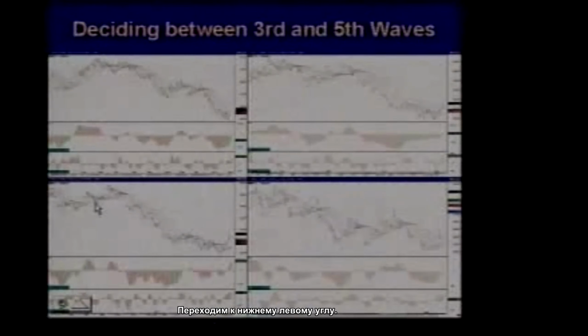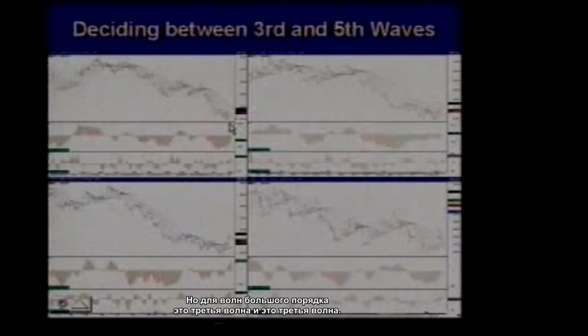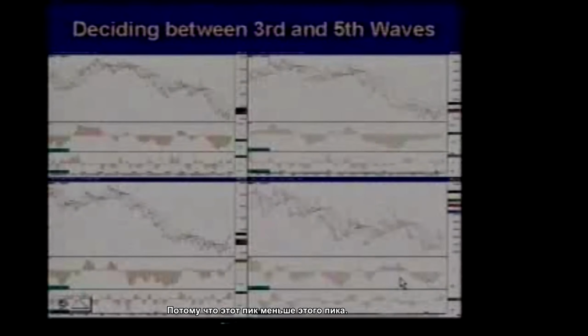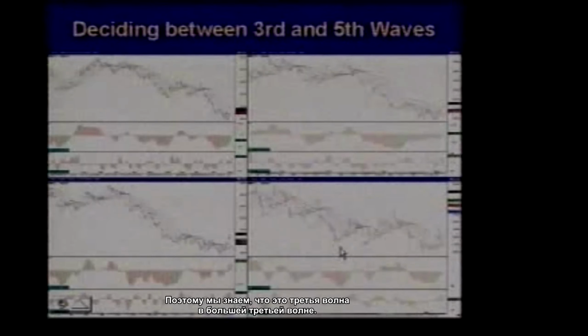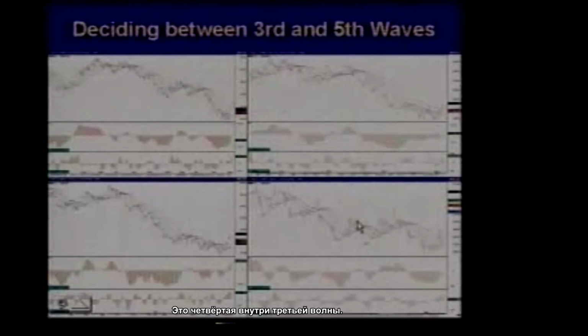Going down to the lower left again, what we see is we have a peak here, which is a 3rd wave. Minimum requirements for 4th wave have been met, so we know that this is a 5th wave. Up here, this is not a 5th wave. That's not a 5th wave. It's a 5th wave inside a 3rd wave, but in a bigger degree, this is a 3rd wave, this is a 3rd wave, this is a 5th wave. In the lower right, we have the same thing. This is a 5th wave because this peak is not as high as that peak, and we know that that's a 3rd wave. Of 3, that's 4 of 3, 5 of 3, here's 4, and coming down here, we have the 5th wave.